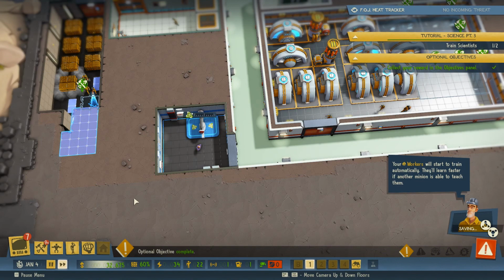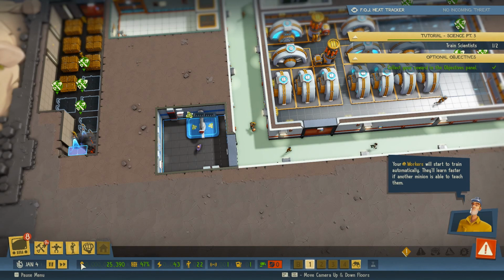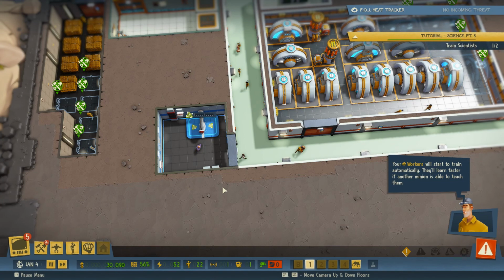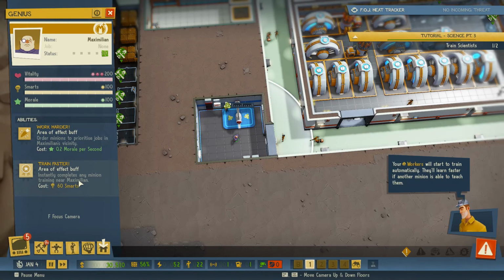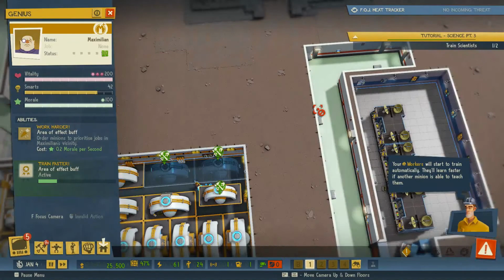Optional objective complete. Something is wrong with either the minions or the training room, boss. All that glitters. I see potential within you. New main objective. I will not do this thing.